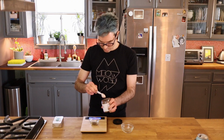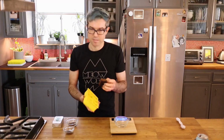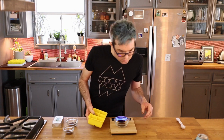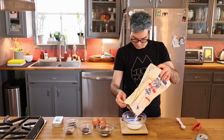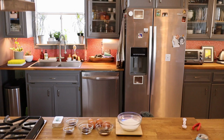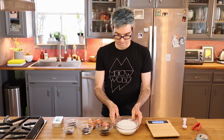2 sticks of butter, 2 tablespoons of espresso powder. Made a little coffee ice cube here. Just froze coffee. I didn't look it up, but I assume that's what you do. Way too much. 4 eggs, vanilla paste. 450 grams. Uh-oh, I ran out of sugar. Okay. Found some other sources of sugar.